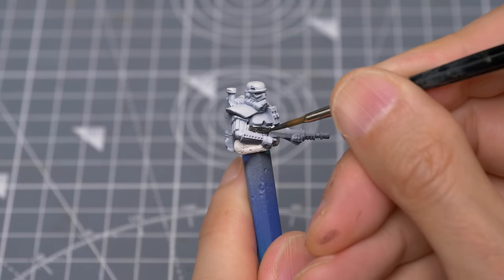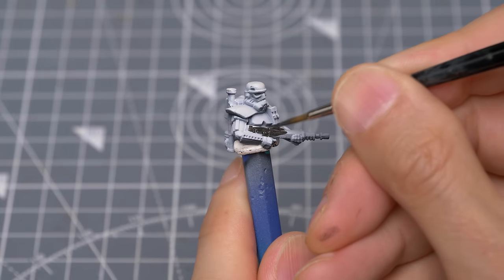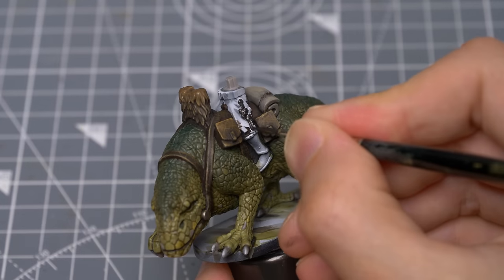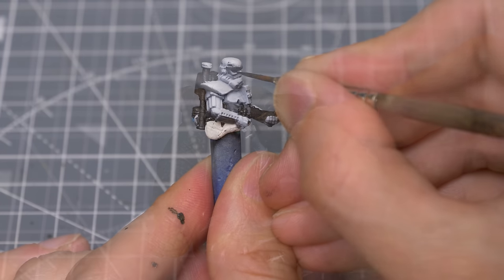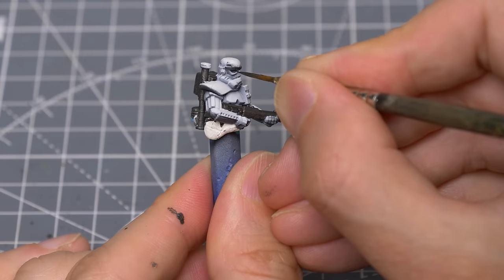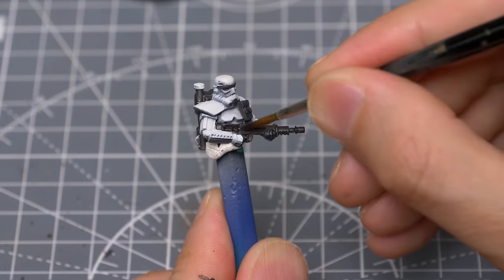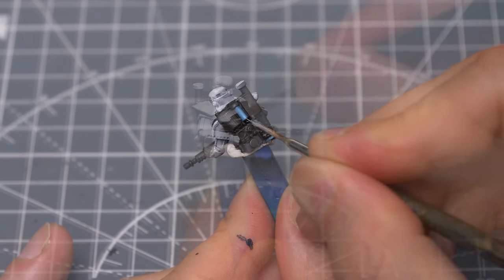I'm painting all of the non-white areas exactly as detailed in episode 30, so you can refer to that guide to see how I chose to paint the backpack, weapons, dark grey detailing, as well as the orange shoulder pad. I'm painting, shading and highlighting all of these areas in the usual way, but taking care not to hit the white suit.